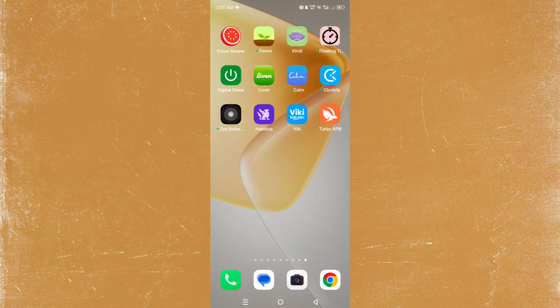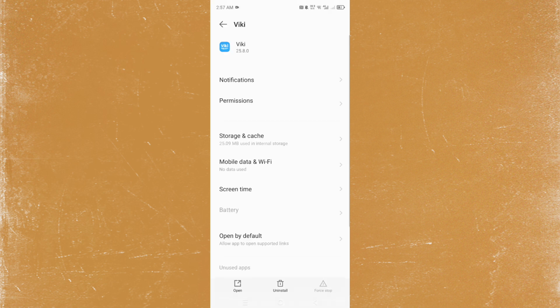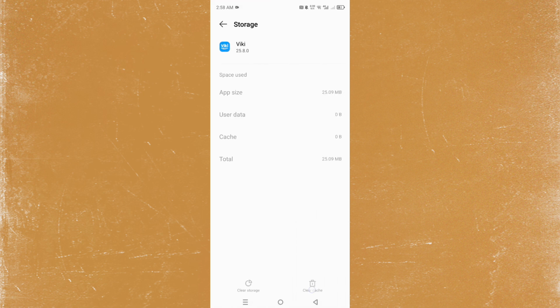Next, what I want you to do is hold on the app's icon, click on app info, and then come here, click on storage and cache, and delete the cache. Okay, if there's any cache, delete that, and any data, clear that storage. Then what you do is you go ahead and restart the app. If you're still having trouble, restart your router, should fix the issue.